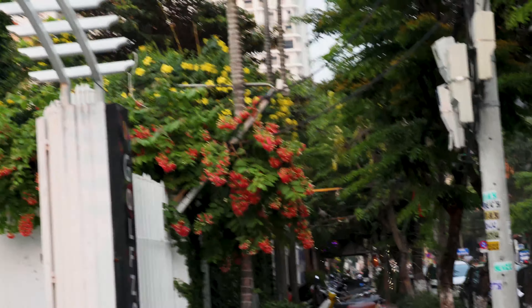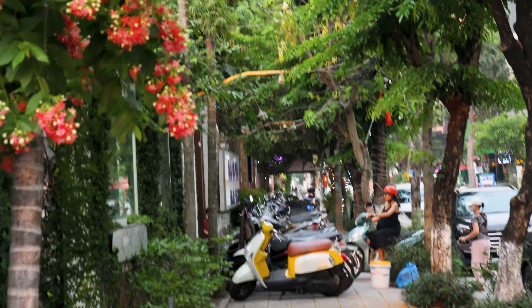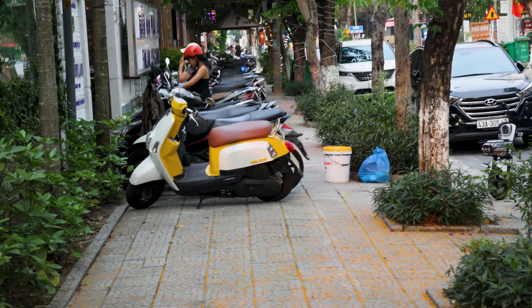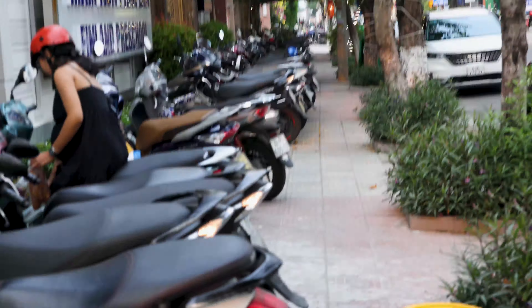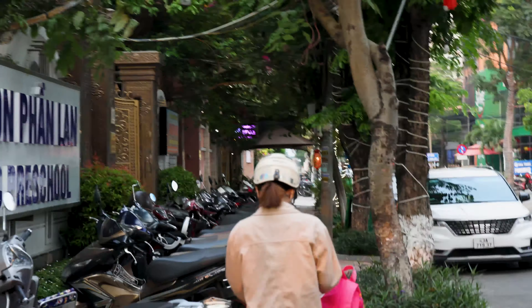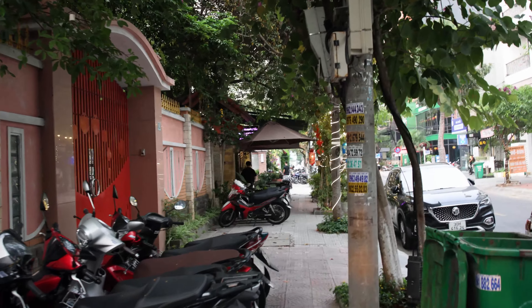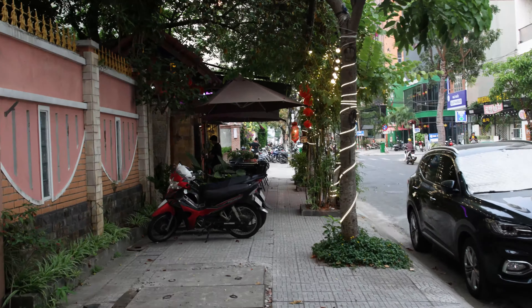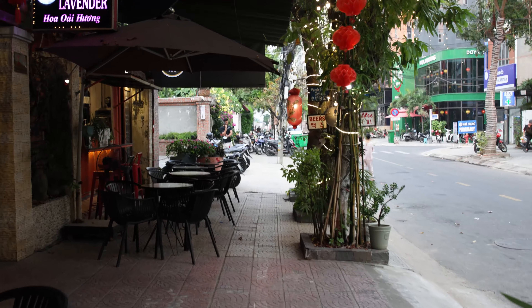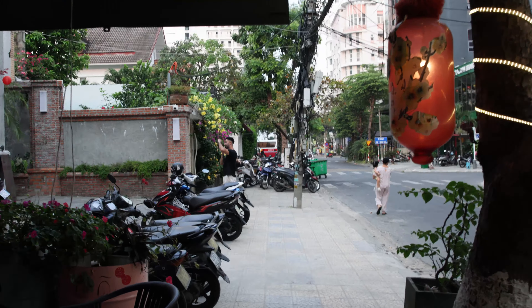We're going to walk down this way, cross a major street near my hotel, and then head down to the beach. That's very typical of Thailand as well — people will actually drive on the sidewalks in the city, it's crazy. Another staple I never realized until I came to Southeast Asia — these little mopeds. This is just the number one transport here. Makes sense because you can use it all year round, it's super affordable. But I think a lot of people on some of these roads are taking their lives into their own hands — it is just so busy and crazy.